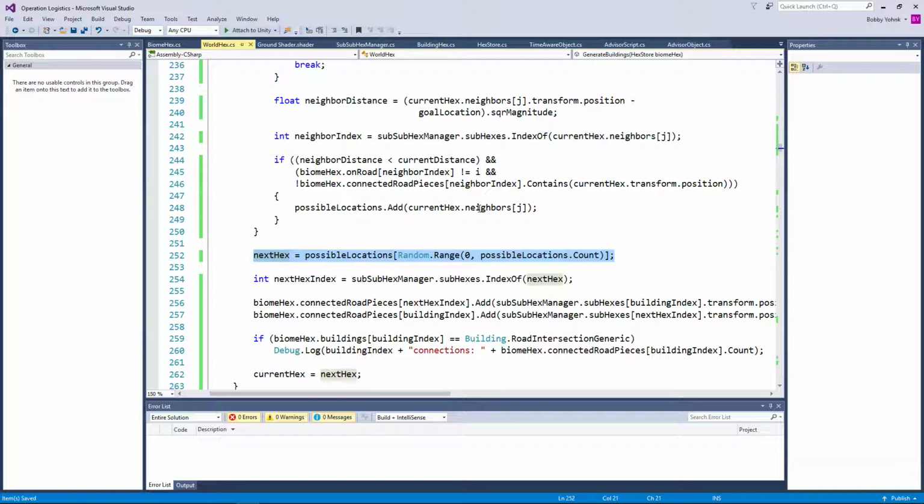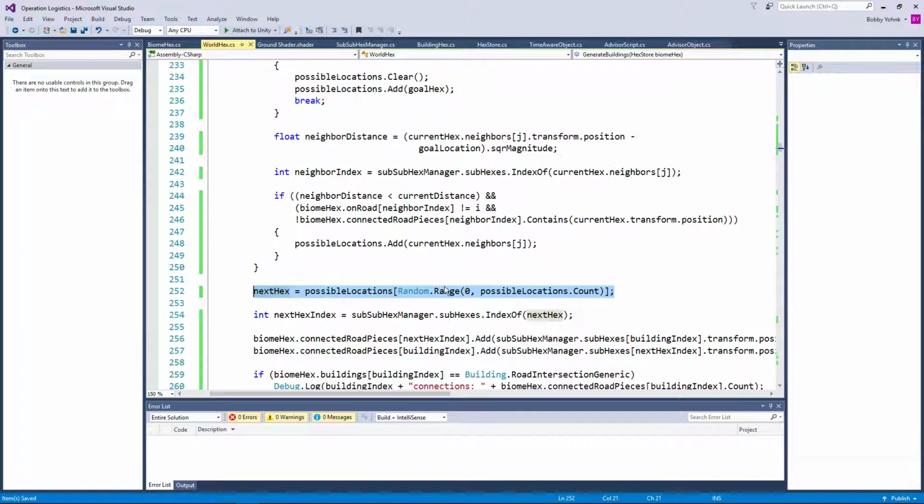Current hex.neighbors j is fine. But I have to assume it was 0, so it was generating 0 to 0, which was 0, and then there wasn't anything in the possible locations.